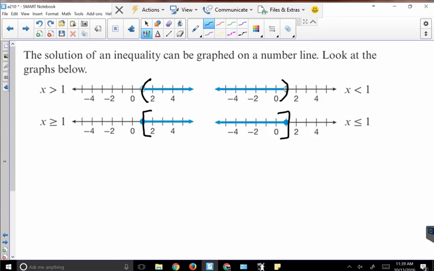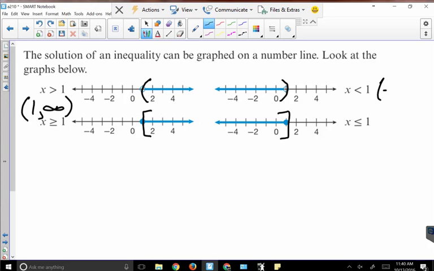Now, the only thing that I have ever been able to figure out when I've talked to other people about this is that on the keyboard there's no open circle or closed circle. So it makes life a lot easier for actually typing this in. So like this one here where it says x would be greater than 1, what we would end up having there would be looking like this. You'd have a parenthesis, you'd have a 1, comma, and you'd see it listed as infinity and a parenthesis behind. Okay? Something new that I definitely want you to be able to at least recognize.